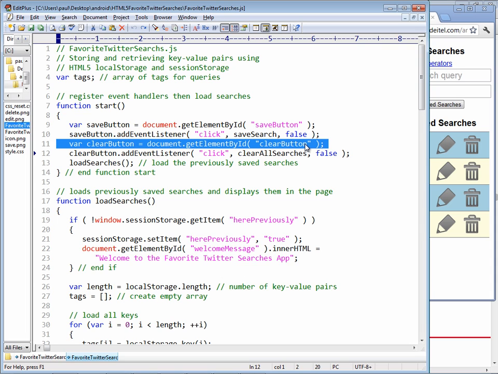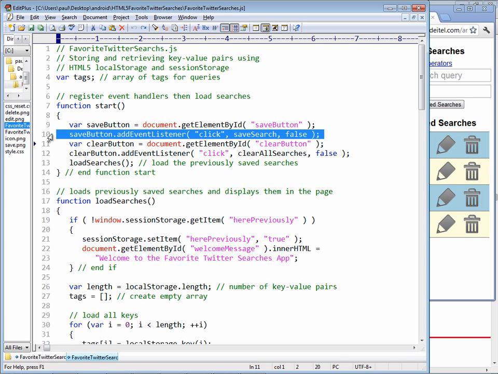Now, we need to obtain references to these buttons so that we can register listeners for the buttons, similar in concept to registering a listener for a button inside of a regular Android app. At line 10, we add an event listener to the Save button for its so-called click event. And in the context of a mobile device, that's typically the touch event of touching the button with your finger.